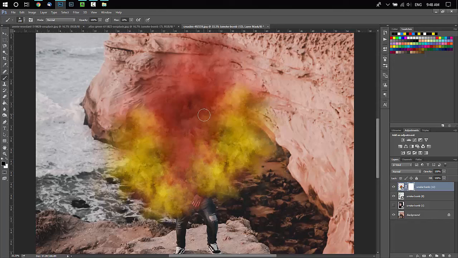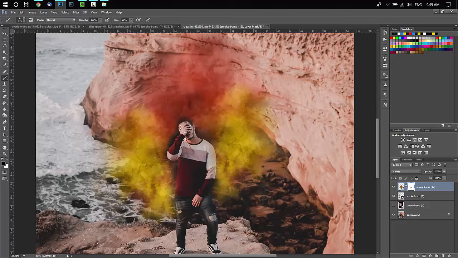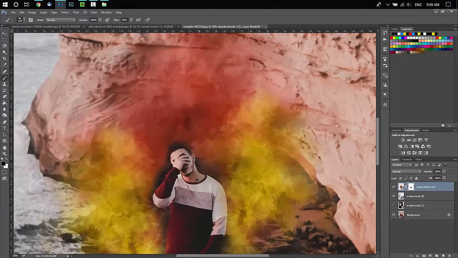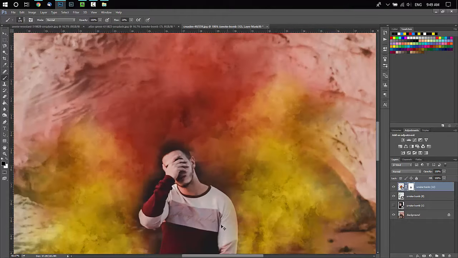Kind of make your brush a little bit bigger. And then you're just going to paint over whatever you want to get rid of. In which case I'm going to get rid of the overlay on top of his face and his body, leaving only the smoke bomb overlay behind him. Obviously you can do a better job than that. That was just a quick little rough draft, but even so, it doesn't look bad.